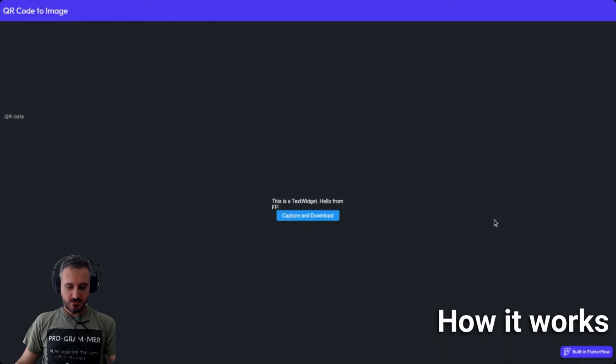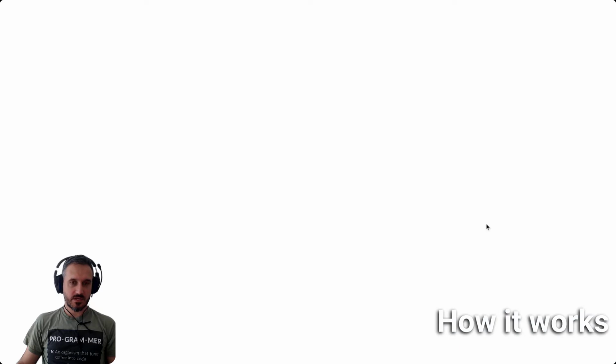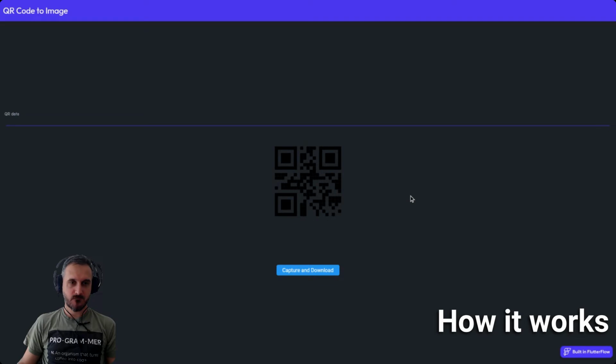So I just changed it to the QR code, and let me refresh with Control 5 because I want to clear the cache. Now I can see the QR code, and it should be connected with this text field. I can write something like "I love Flow", and this is a page state, so it is dynamically updated on change. If I download this QR code right now, you cannot see it, but this QR code should be downloaded.